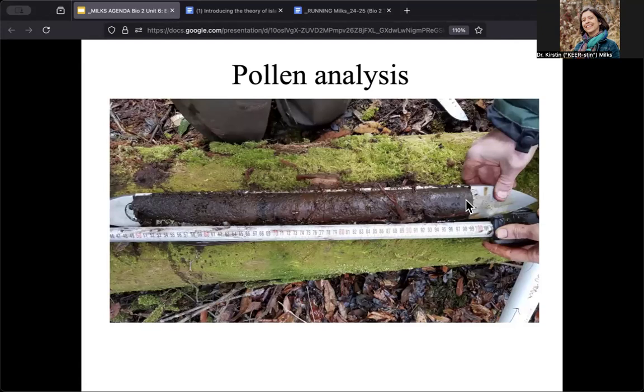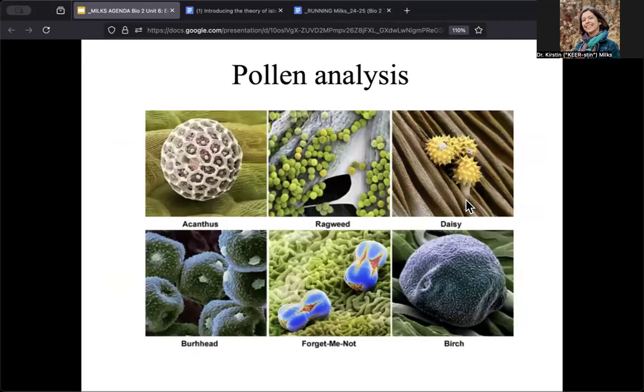And that thing that we're looking at here is, hang on a second, my alarm is ringing, but I'm nearly done. What we're looking at here is some pond mud, but it's also got all of these different pollen species in it. And what you can do if you know what you're looking for is find very different looking pollens from very different species in those sets. So it doesn't take a lot of training.